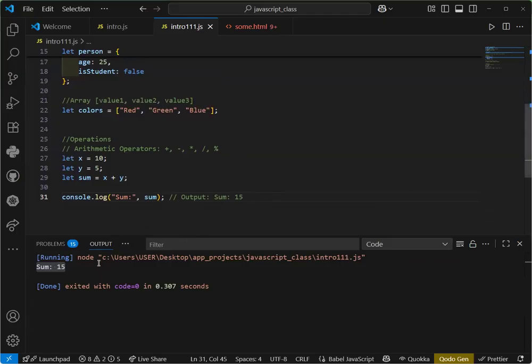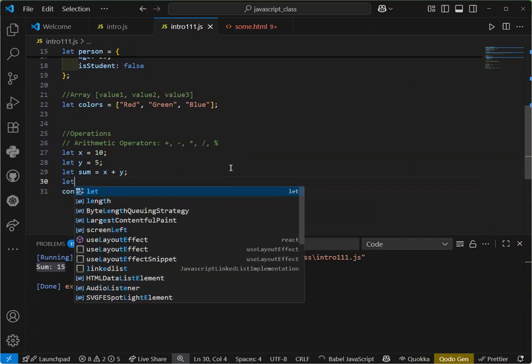All right, so we've been able to see what console.log can help us do. So we can change this to minus. I can also copy and do it for subtraction, division, multiplication, and modulus. Let me quickly do modulus.